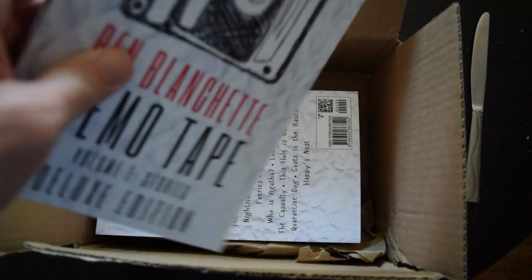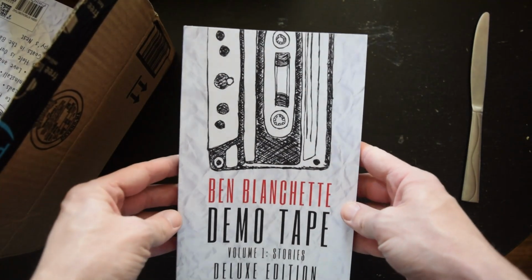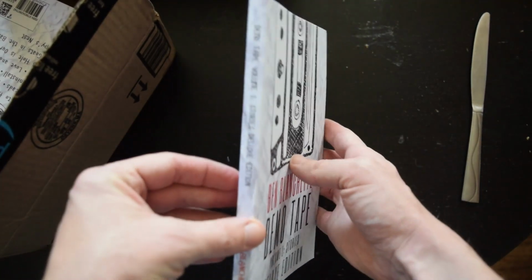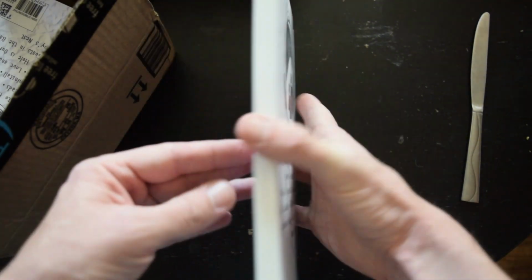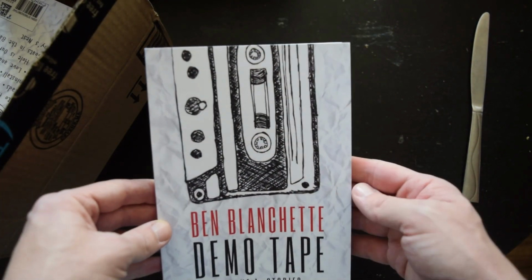So yes, this is a book. I don't know if you've seen a book before, but a book has a cover, which I'll show you. Has a back cover and a bunch of pages inside as well. This may surprise you, but I drew this picture.